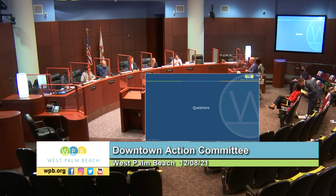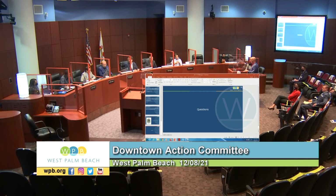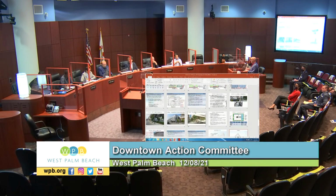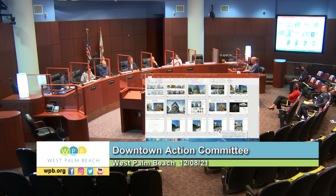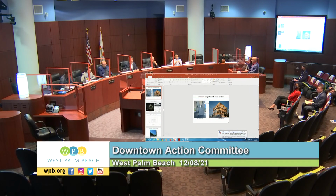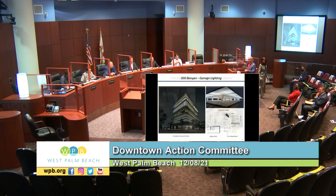we've gone through a great level of detail working with our lighting consultant. We were able to study the Lincoln garage, and the garage will be illuminated, as it has to be by code, to a certain level of foot candles. But what we don't want is, when you walk by or drive by, to see a bunch of light bulbs from outside. So we have lights strategically placed in a way that, there you go.